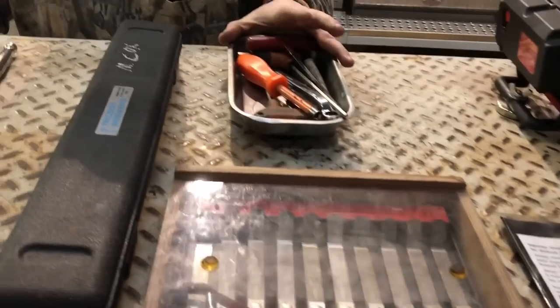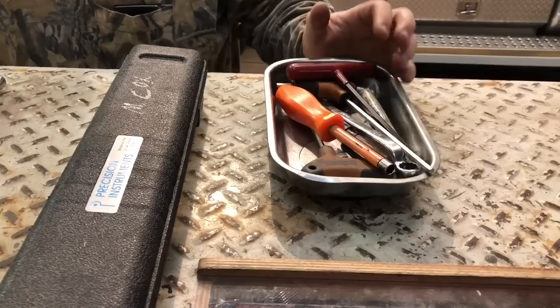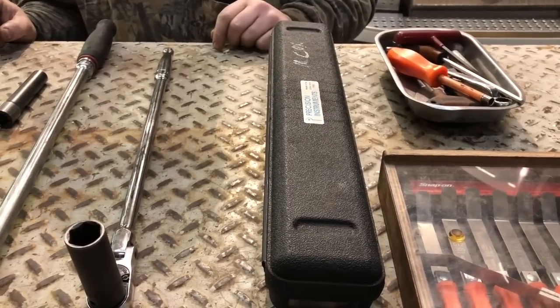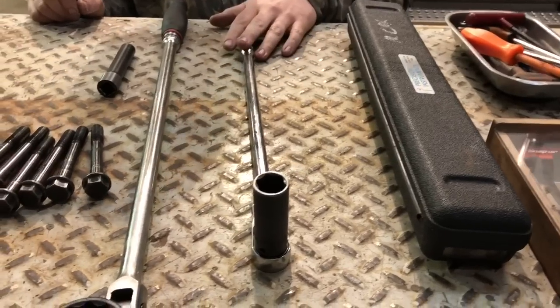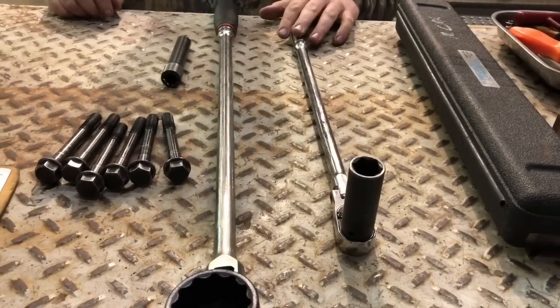I've got some adjustment tools here for the jam nuts and then setting your rockers and everything on that. You're also going to need a good torque wrench for when you put your overheads and your jake brakes back on. You're going to have to torque those back to spec. You're going to need at least a 3/8 breaker bar or ratchet to pull your jake brake bolts out to get your jake brakes off.